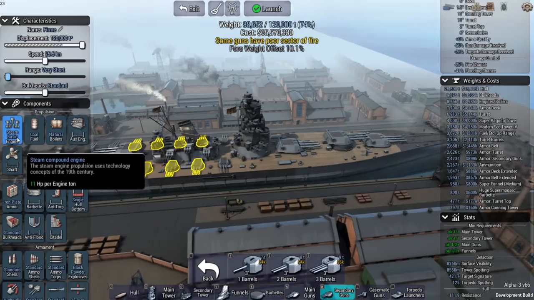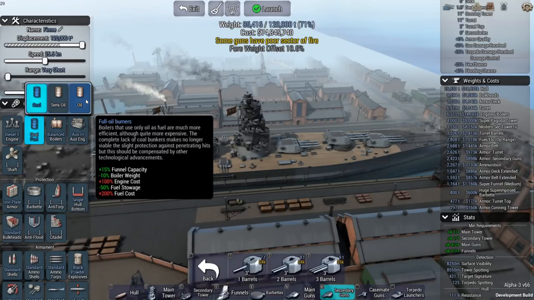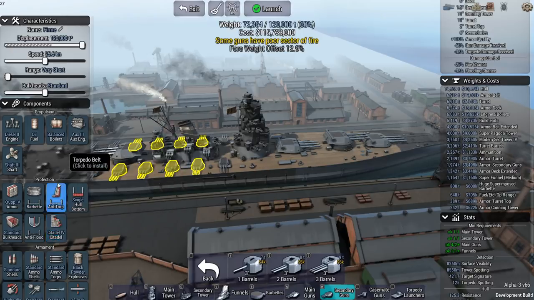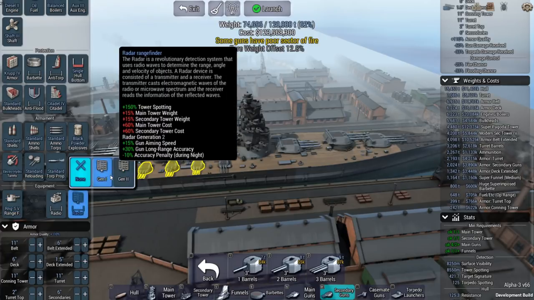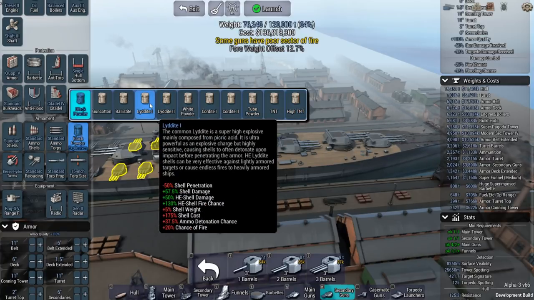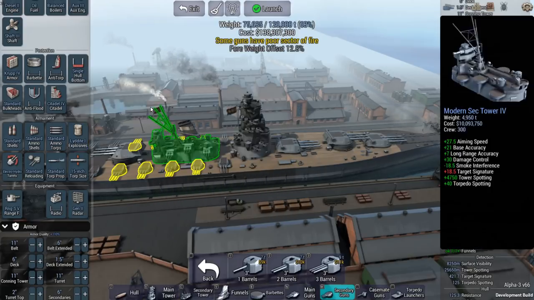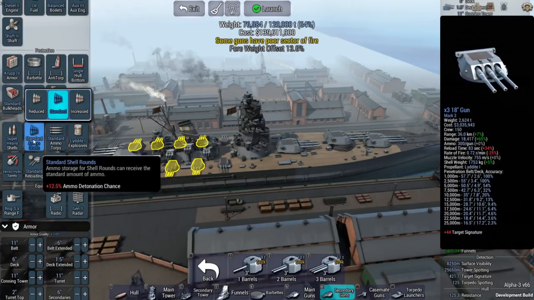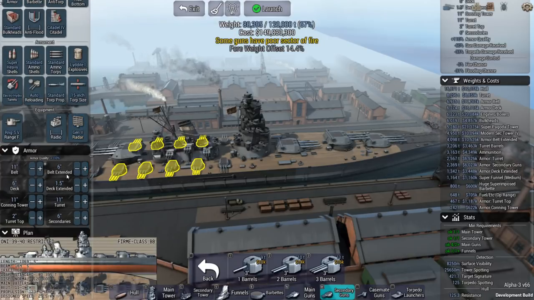We can reduce range. We don't need that. We'll get everything maxed out here. Cost is a non-factor. Weight is the only thing we need to worry about, but honestly, I don't see armor even really being necessary in this case. I mean, we will get some armor just to protect our guns and our aiming and everything. HE shell damage, 50% bonus. Yep. Lyddite 1 it is. I don't think super heavy shells are even necessary, but we'll use them because of the secondaries. All right, we're good on everything there.